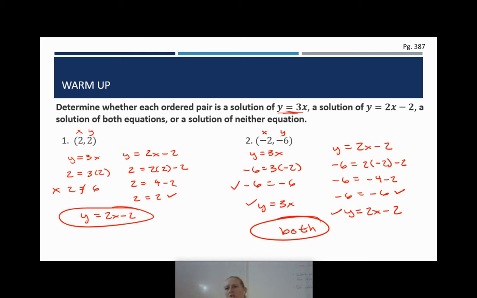Ooh. Now that's interesting. So this point was on that line, but it wasn't on this line, right? Whereas for the second one we did, this point -2, -6, it's a solution for both. That means this point is not only on the first line, it's also on the second line. That point is on both of those lines, which is interesting. That brings us to this whole idea of systems of equations, that if you have two equations where they intersect, right, where they meet up, that's going to be where the solution is for both of them. That'll be what's true for both.